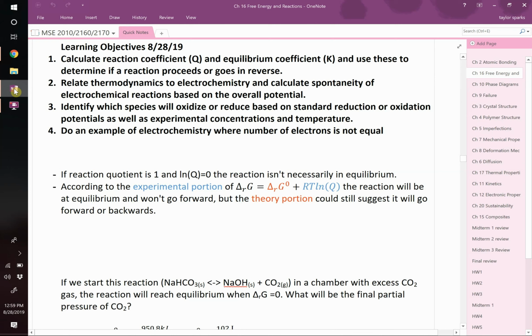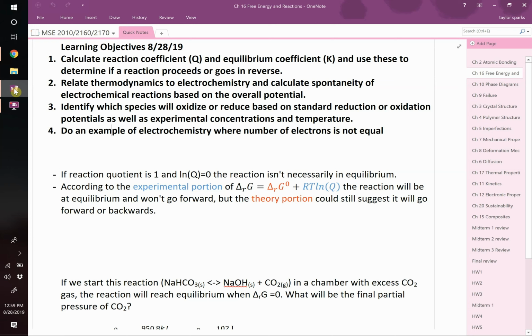Okay, the other learning objectives we've got today is, once we do a couple examples of delta G for real reactions, figuring out thermodynamics of real reactions, we're then going to do something that I think is pretty amazing how well it works. We're going to translate this to electrochemistry, like batteries and things like that, where there's an exchange of electrons. It's remarkable how similar it is. You can almost take it just straight across with just one simple conversion formula, and so we'll be doing that.